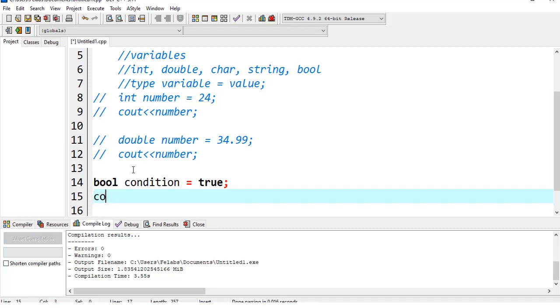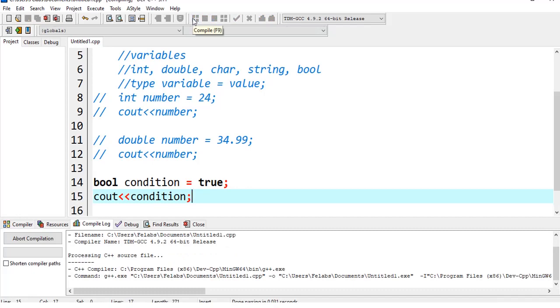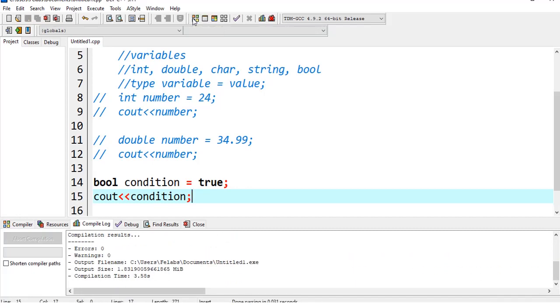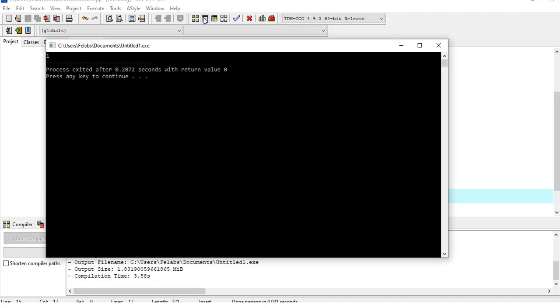So we will say cout condition. When we compile our program and after compilation we run, actually it gives us a 1.